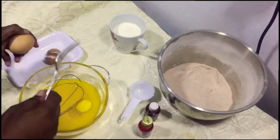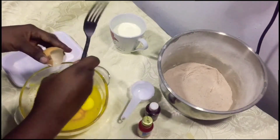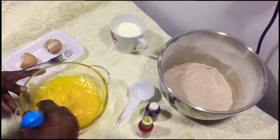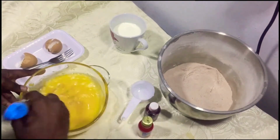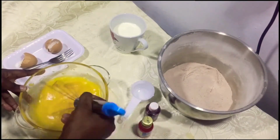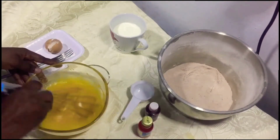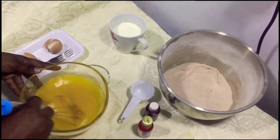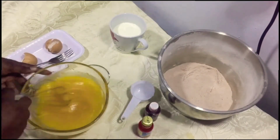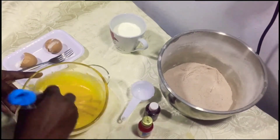1, 2. So I'll also make sure that I mix this very well. I'm using a whisk because that imitates to an extent the same way your mixer will mix the butter. So you should have something like this once you have your eggs.